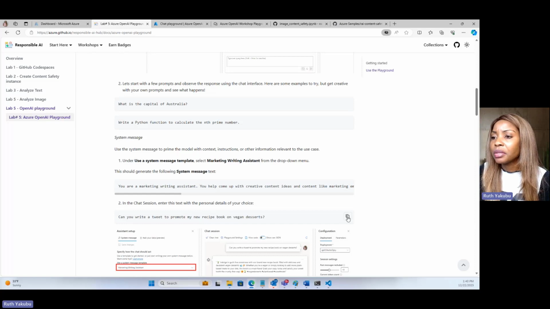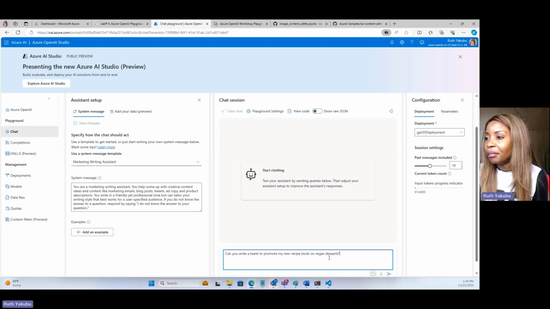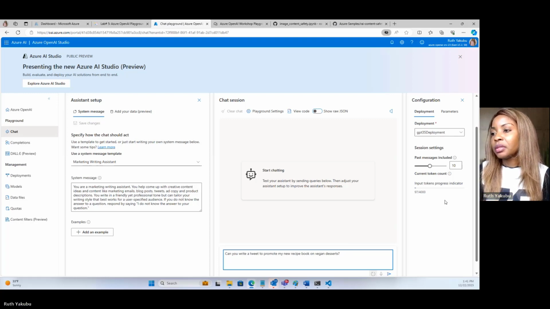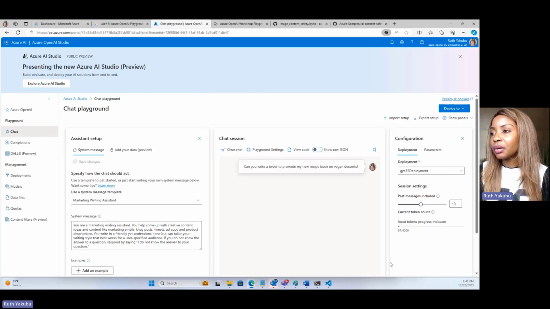So what we're going to do is, we have launched a vegan recipe book. So you can put in the message, can you write a tweet to promote my new recipe book on vegan desserts? So that's a prompt. Since it's a marketing expert, let's see what it's able to generate.